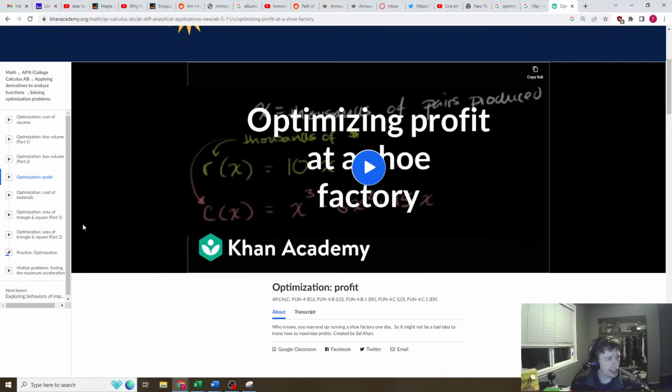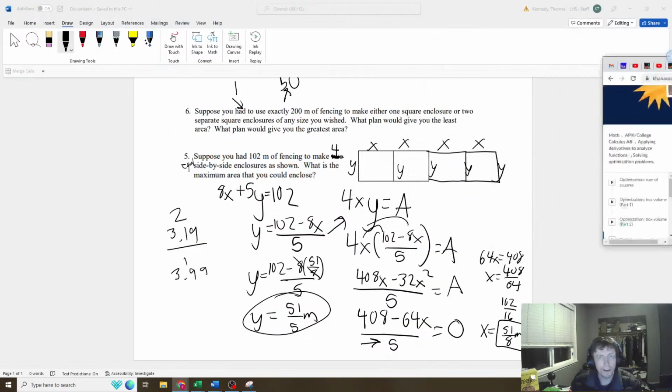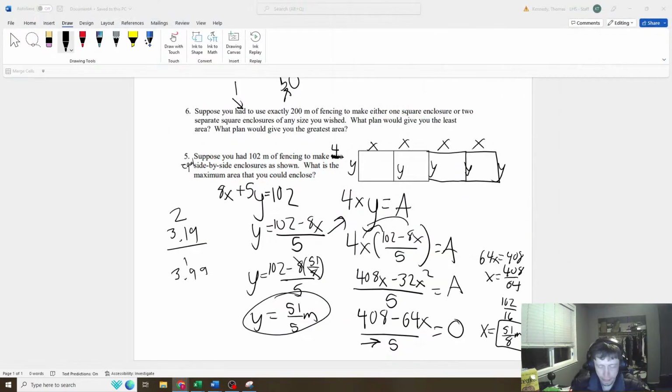The one thing that I have that they don't have is the kind where you figure out the maximum yield of an orchard or something like that. So that's what you wouldn't be practicing doing theirs. That could be on the test. I was gonna pull that up, but then I realized I haven't searched my website.